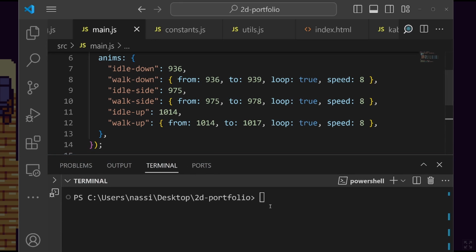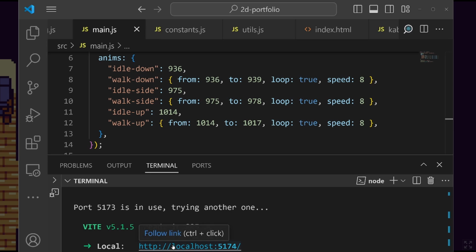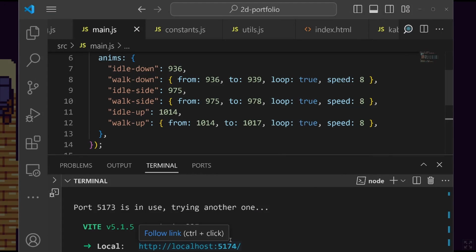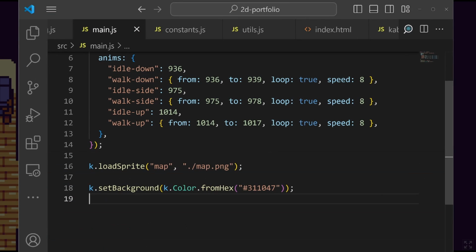I'm going to open up the terminal, type in npm run dev, and then once you do that, you can click on localhost, and you should have your canvas. So here we haven't done anything yet, and things aren't looking great. So we're gonna have to change the width of the div containing the canvas so that it takes the full screen. So you know what? Let's do this before actually writing the code.